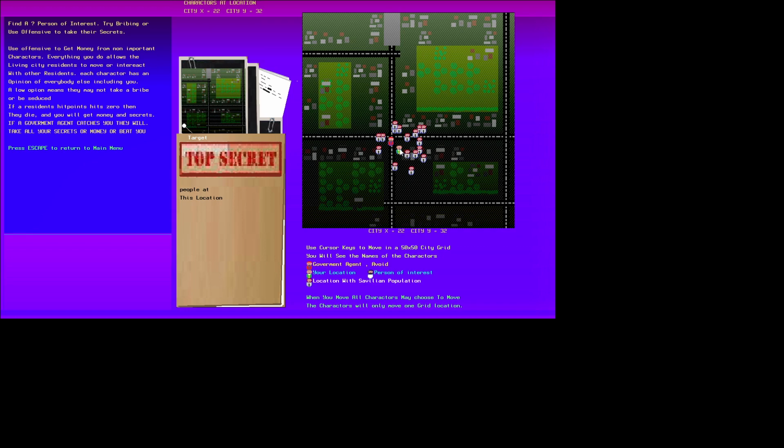When you move, all characters may move. I don't care about that. Find a person of interest. Try bribing or use offensive to take their secrets. Use offensive to get money from non-important characters. Everything you do allows the living city residents to move or interact with other residents.